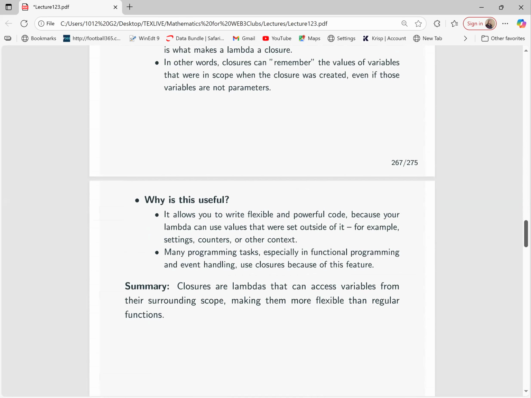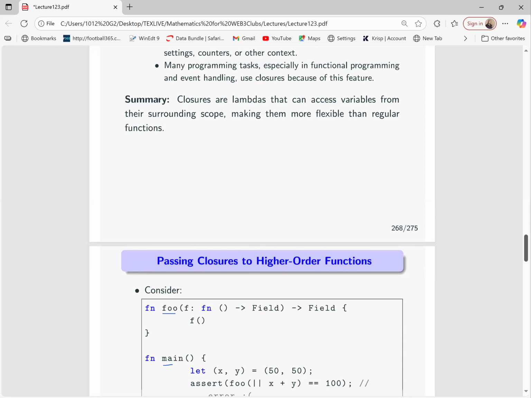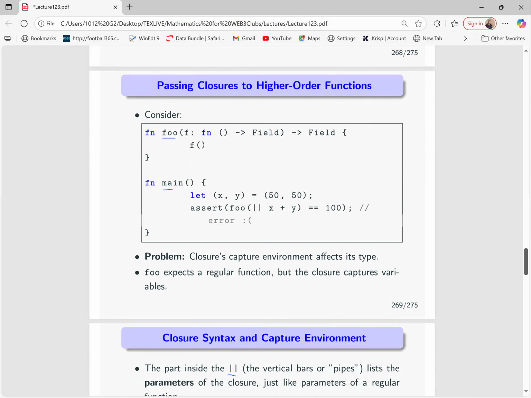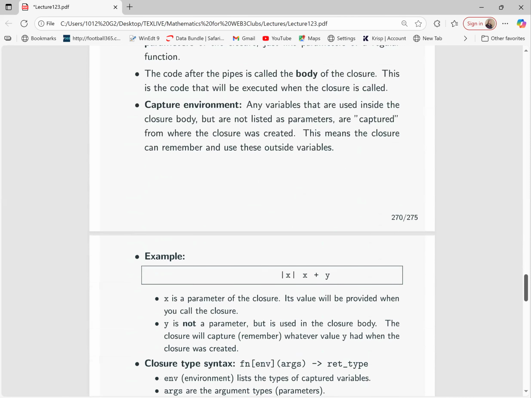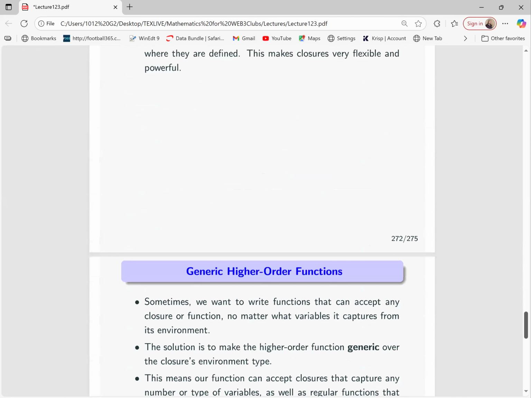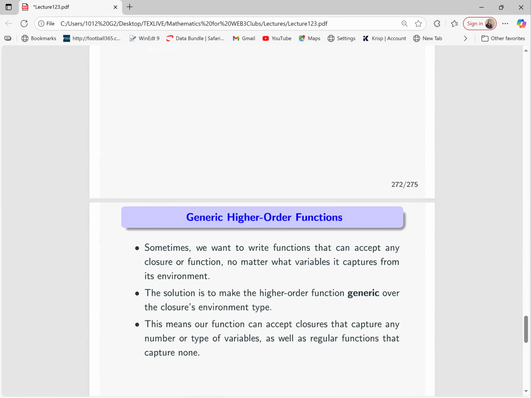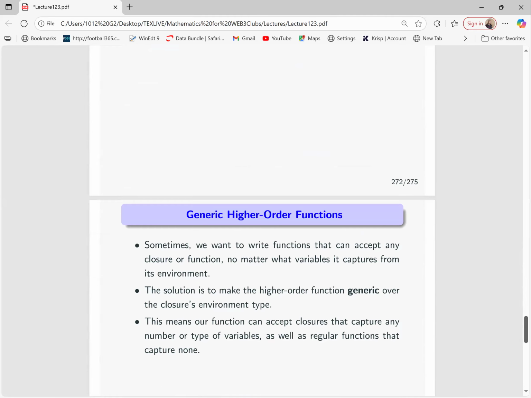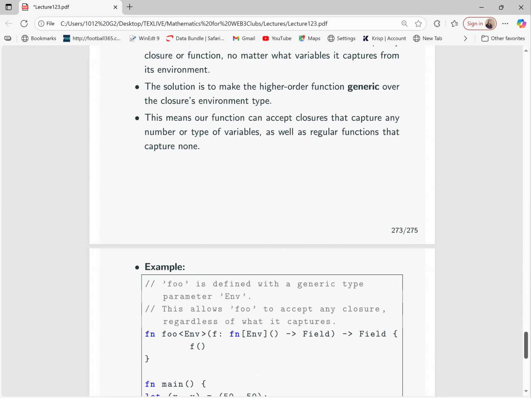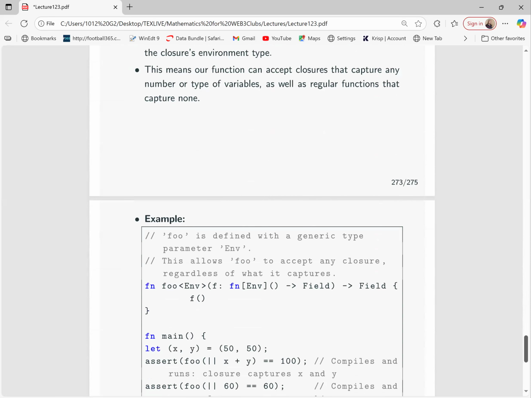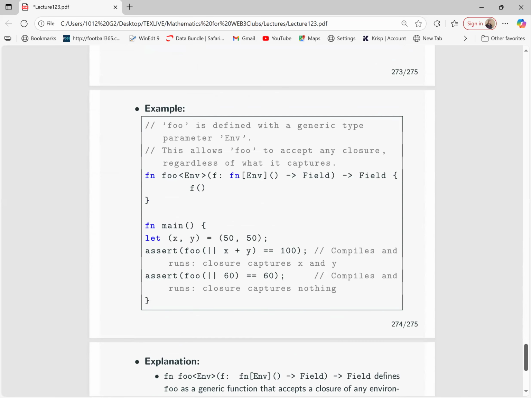From there, we looked at passing closures to higher order functions and how that is important. And lastly, we looked at generic higher order functions and again how that is important, with an example where it's applied and how to apply it.